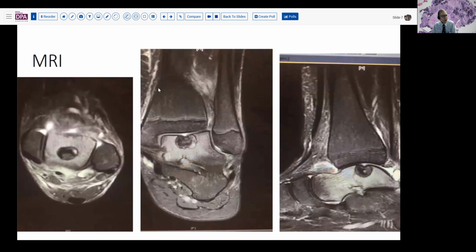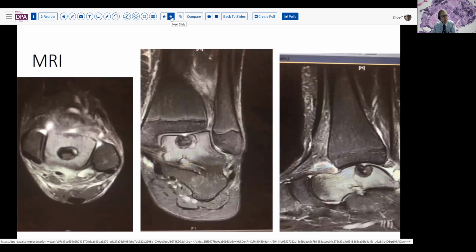This creates a very interesting challenge, a difficult location to get to surgically to sample. It certainly looks to be a fairly low-grade lesion. It's very sharply circumscribed. Now, for many of us, we won't recognize that this is a portion of the epiphysis of the talus, but we can see that this patient is skeletally immature, and in fact, this is within the epiphyseal component of the talus bone in the ankle.